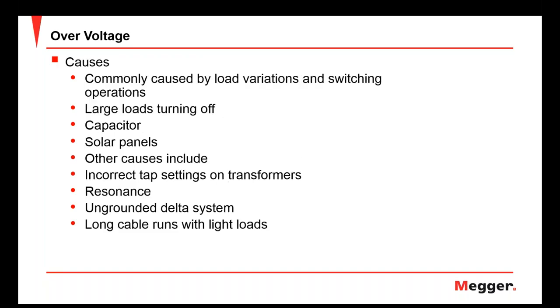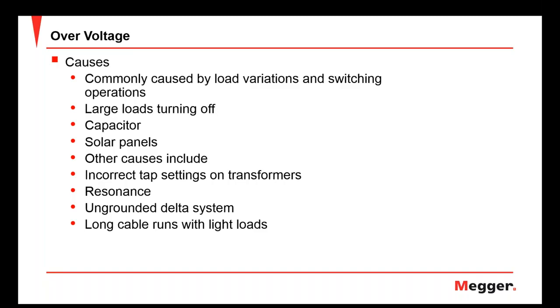So, what are our common causes of overvoltages? Well, again, these are typically load side issues that have to do with large loads turning off. You can also have issues with solar panels. When solar panels are put onto the system, if you don't have good voltage regulation, you can end up having overvoltage conditions on that system.